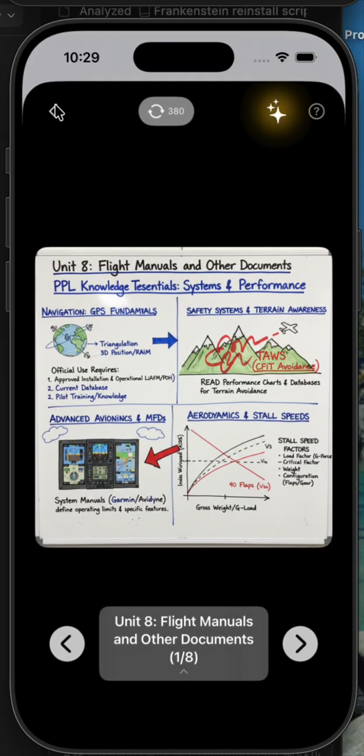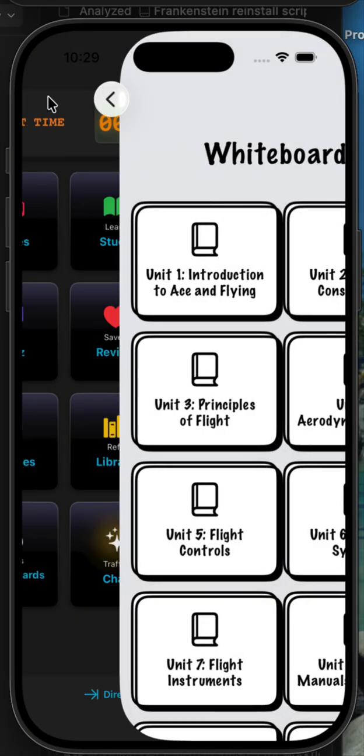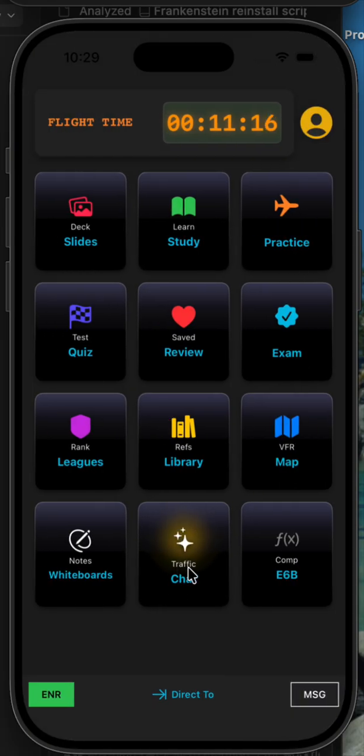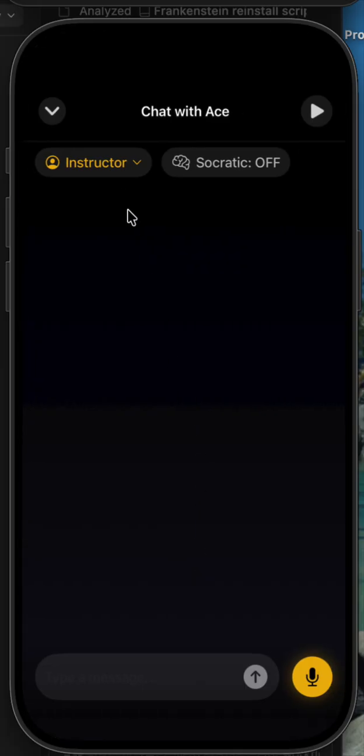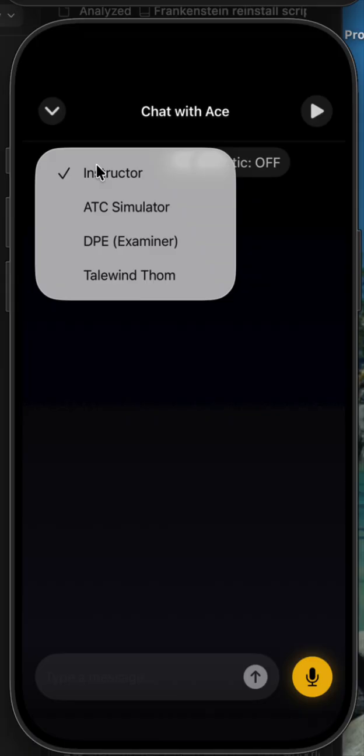We also have a feature here where there's different personalities for Ace that we can set up. So if you just want to chat with Ace and talk through different concepts, that would be the instructor level. If you want to do an examiner, you can talk to an examiner, and this will be the DPE.